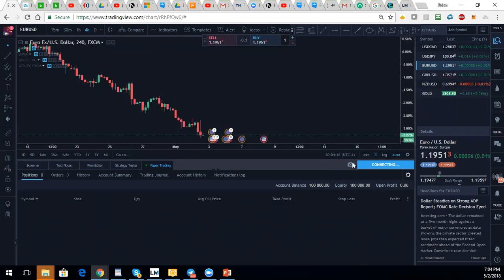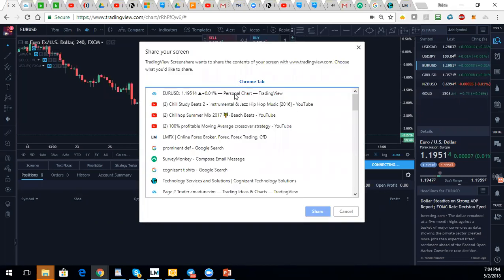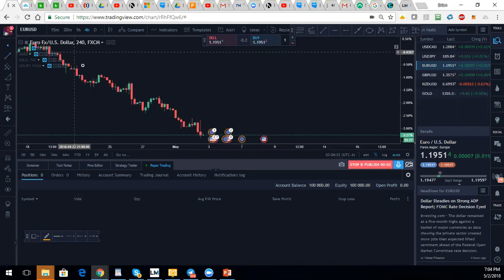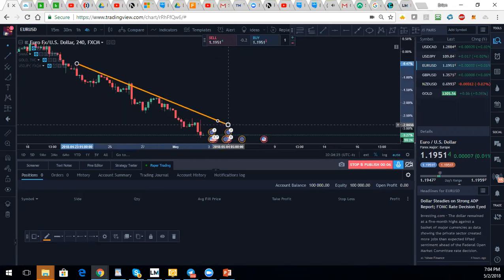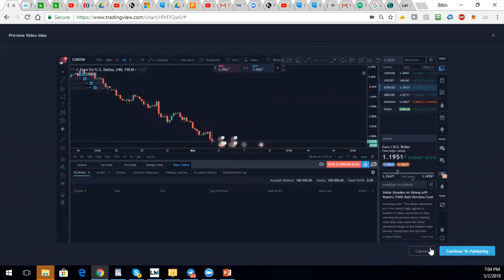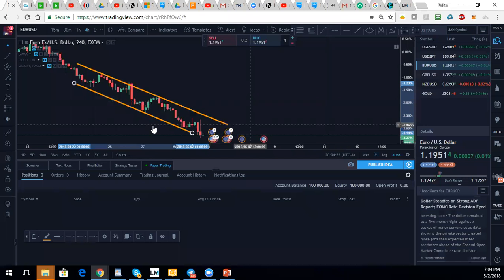You just click continue, then you'll click the tab, the online tab that you want the video to show on, and it'll give you a countdown, and then you'll be able to mark up your charts and have all that stuff recorded as well. And so you'll hit stop and publish. Once you hit stop and publish, you guys can see it allows you to record it as well. So I'll just cancel it, but that's a pretty cool feature that TradingView has as well.